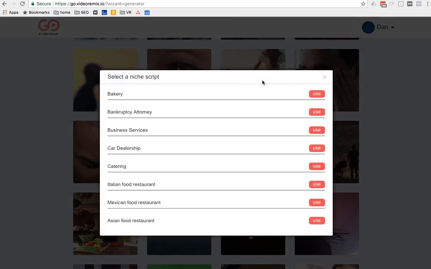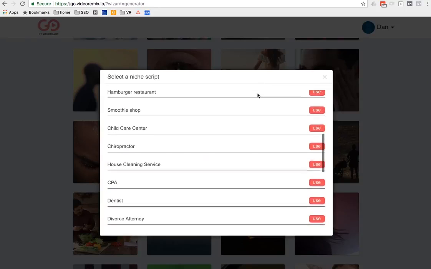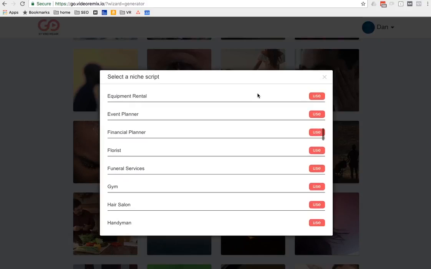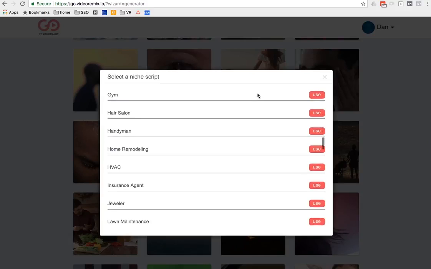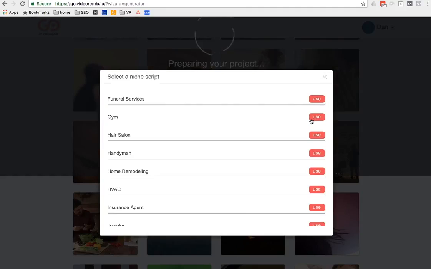So the OTO1 comes with those 500 plus videos and then 70 plus niche scripts. So what the process is, you choose your base video, then you choose the script that you'd like to put on top of it. So here, let's say I want to use the gym script because this is a video of a person running. So what it then does is it takes that background video, combines it with this script, which I'll show you in just a moment, and it just puts them together for you.